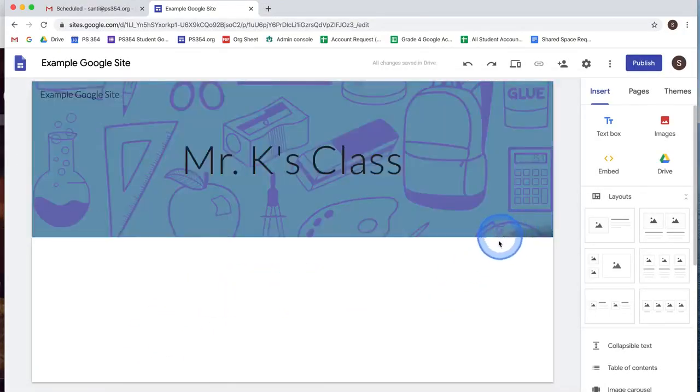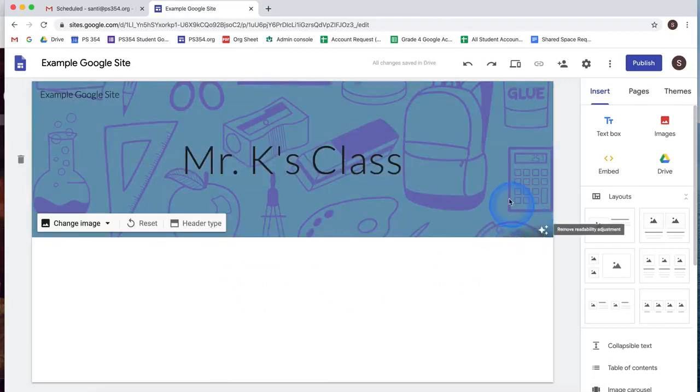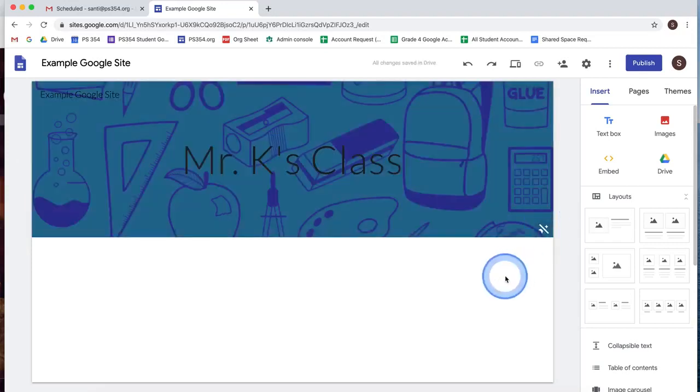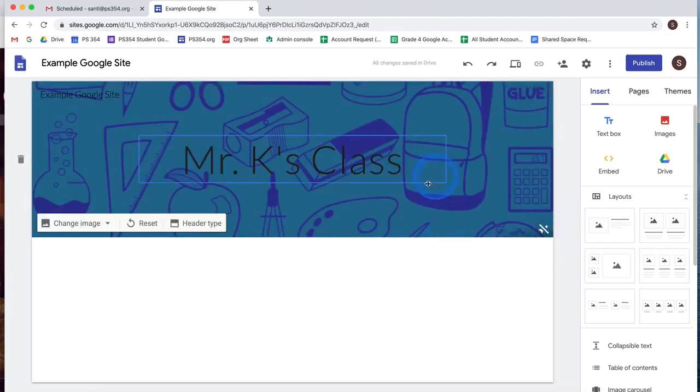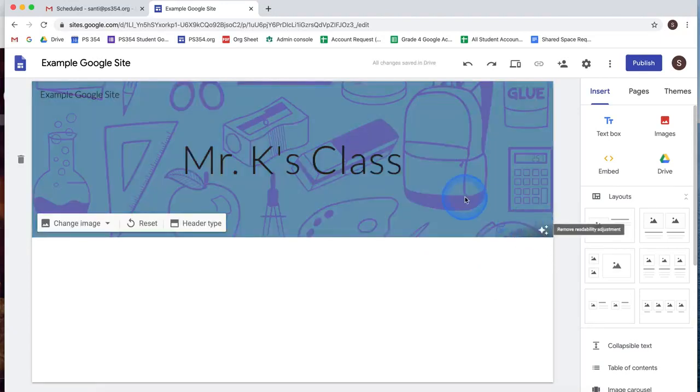And as you can see, it says adjusting for readability. What that means is that it's automatically changing the color of your image to increase the contrast of your text so it's easy to read. So if I click on these stars again to remove readability, that's what the original colors of the picture look like. It's dark against dark text, so it's hard to read. So I'm going to re-enable readability. It makes it lighter, makes it easier to read.